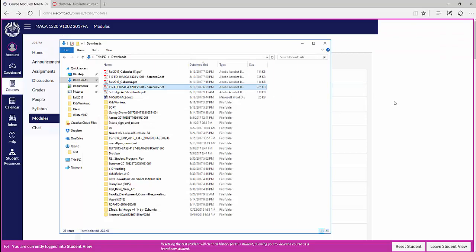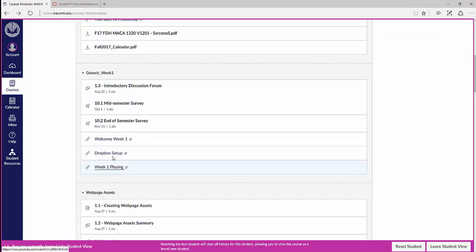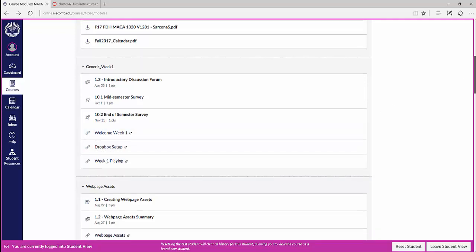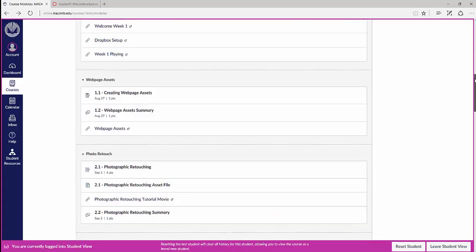All right. So now what you're going to do is pause the video, maybe go potty real quick, and then jump into the Dropbox setup, and then you can jump into the week 1 playing. This goes through just some basics of Photoshop. How do you open it up, make new files? How do you save stuff? How do you use some of the tools? What do layers mean? Pretty simple stuff.